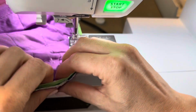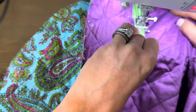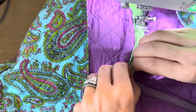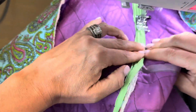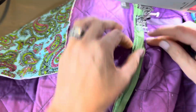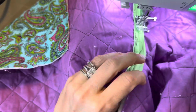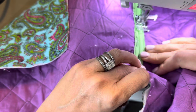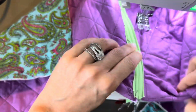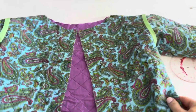So after I've attached my sleeve with a 1/2 inch seam allowance, now it's time to sew down that binding. I'm sewing the binding a 1/4 inch from the middle seam because this is going to be visible on the outside. I want to make this perfect. You can see that there were some areas where I accidentally caught the quilt on the first time around, but as you can tell, I'm being very careful the next time, making sure that the quilt does not bunch up because we're top stitching at a curve, and sometimes that does some weird things to our fabric. And here's the flip that let me know I was on the right track. Look how nice it's coming along.